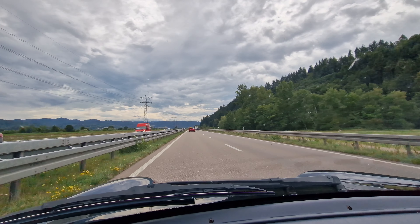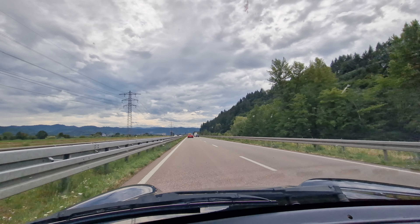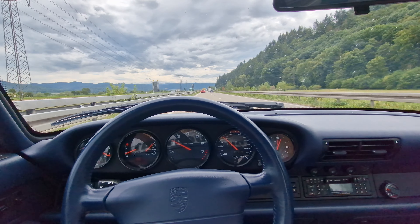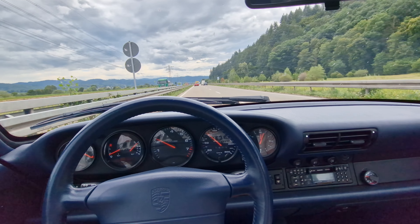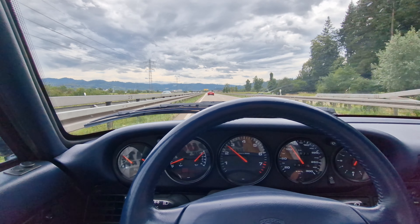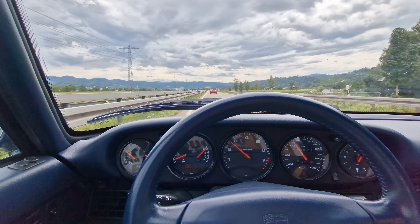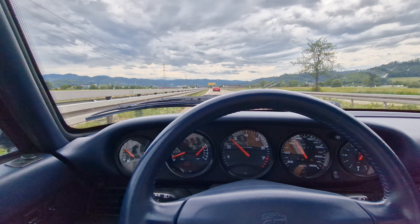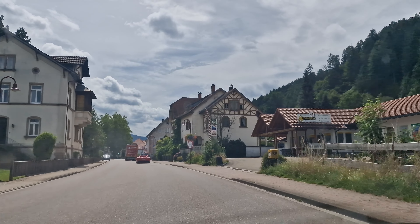After my parents picked us up from Strasbourg, we started driving toward the Black Forest, quickly passing the German border. In order to avoid taking the main road, we opted for a small detour that will take us through smaller and nicer roads. To do so, we followed the direction of Strieberg, which will make our journey two and a half hours until Schlossee.